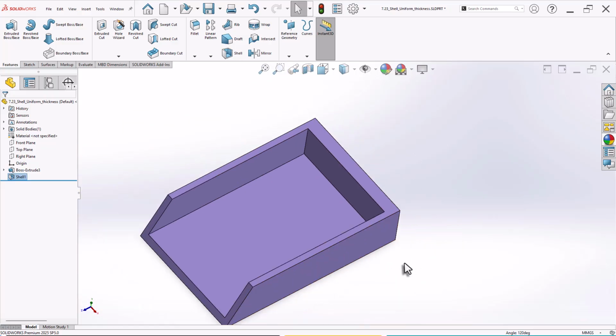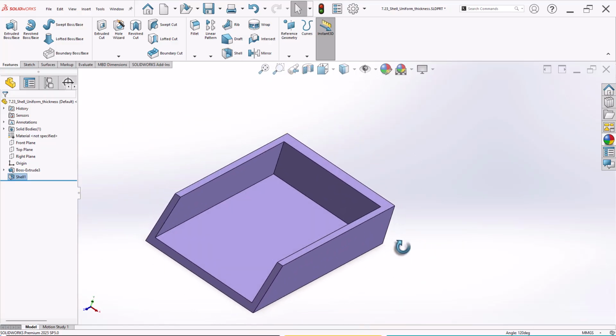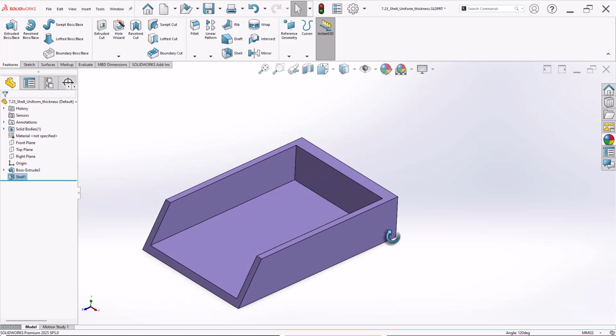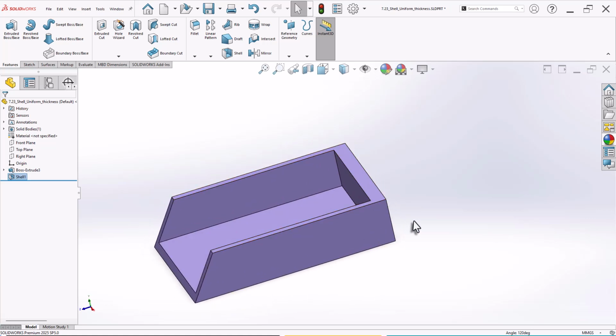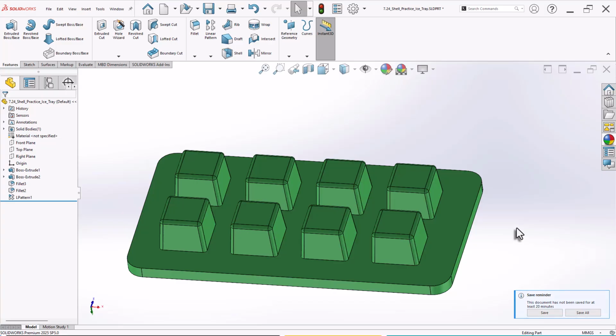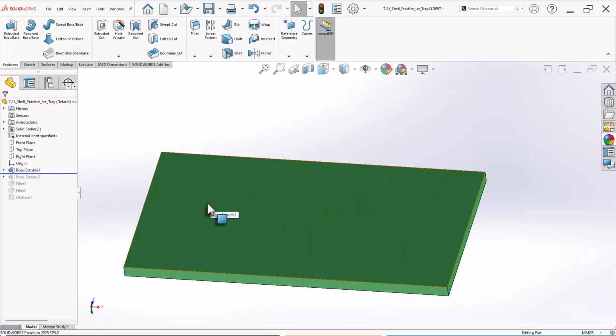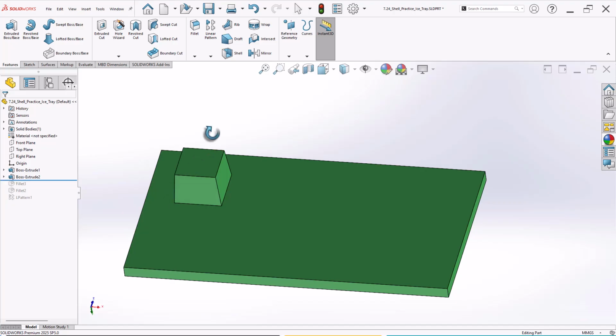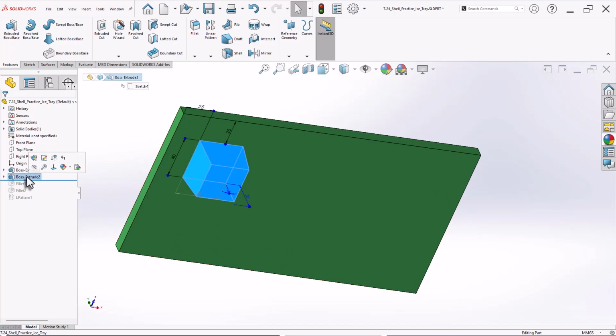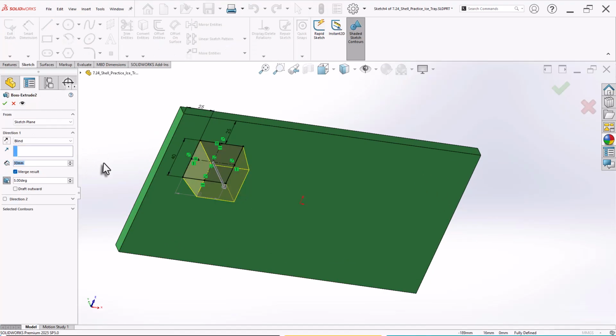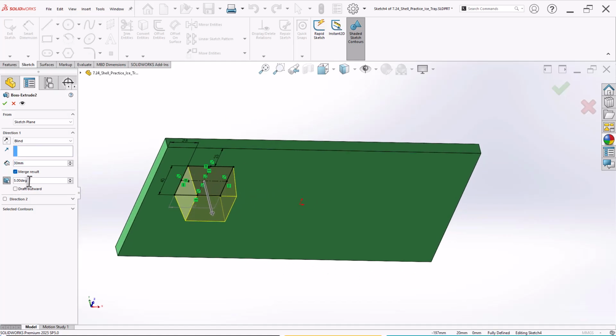So this way, using the cell feature, you can apply uniform thickness or a specific thickness to a particular surface. Now open the part file 7.24. Here let's go back to the first feature. I have created a rectangle block. On that I have created an extrusion in which I have added a 5-degree draft. So draft is also available inside the extrude feature.